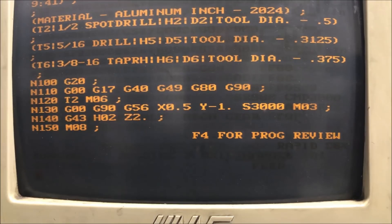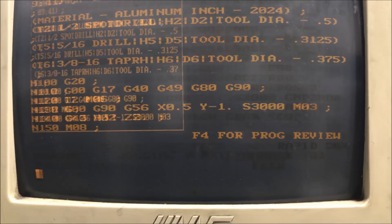What we're gonna do is go into my program — I'm gonna hit Edit and go down to the end. So right at the end, above the M30, after the G28 Y0 where we're at home, I'm gonna put in M06 — tool change — T2, because my first tool I'm using is T2, and then EOB, end of block. I'm gonna hit Insert on this line here above the M30 before the program ends, and you can see it pop in.